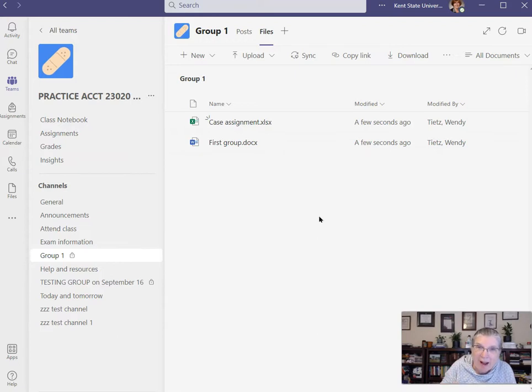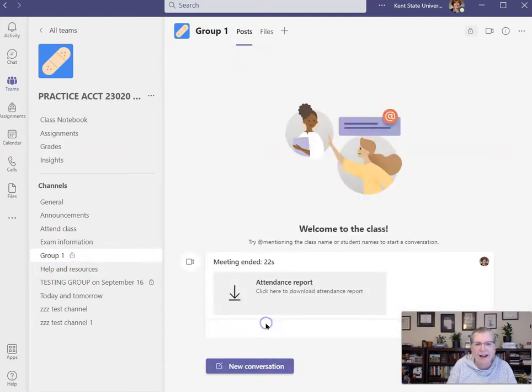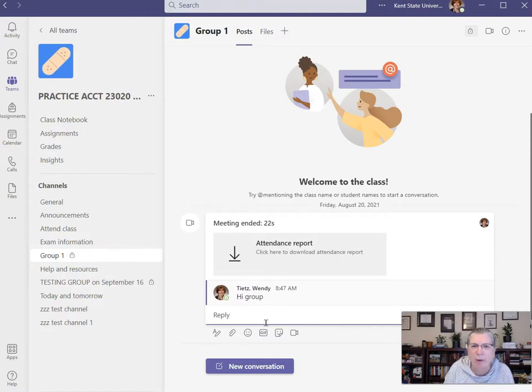Also, keep in mind that any communication you do with your group, so if I'm out here with my group and I say, hi group, okay? Whatever I say, however I work with my group, that's counting towards my discussion and participation for the week. So you get kind of a double benefit there. You talk to your group and you get your case done.